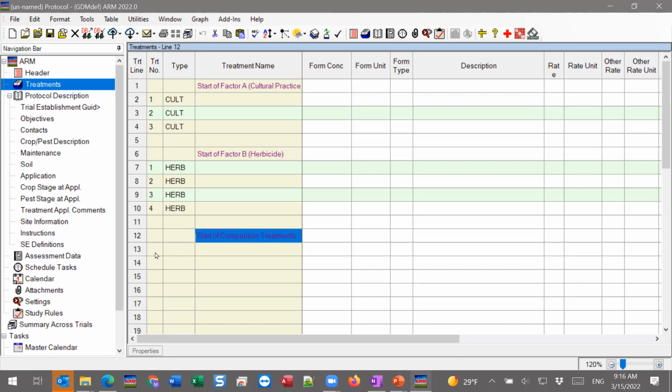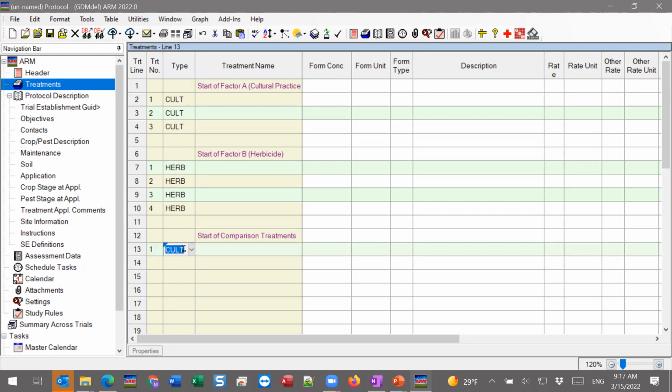A lot of times, of course, your main analysis, which we'll see later on in the reporting, if you want to do that multi-factor analysis, then comparison treatments will not be included with that analysis. Those are dropped out automatically. So I think it's somewhat rare to have, but I am going to show we'll include one comparison treatment just for an example, so you can see what does happen to that comparison treatment.